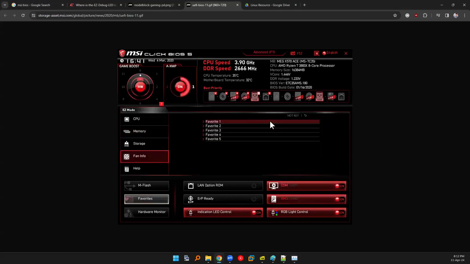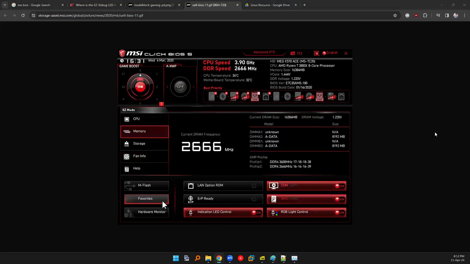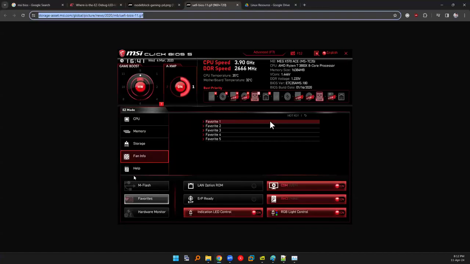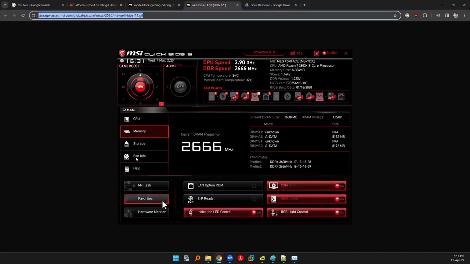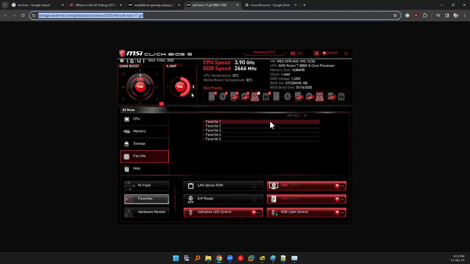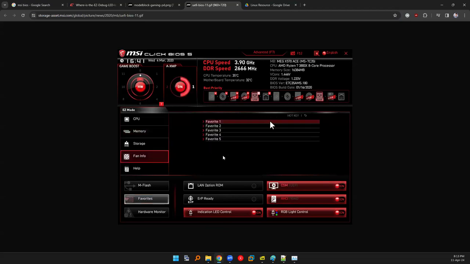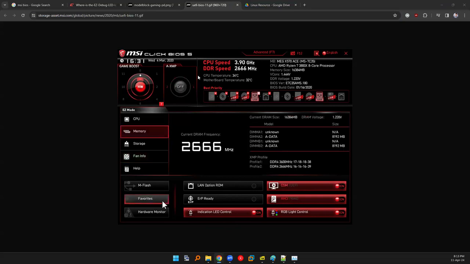We are running out of time for each topic. But if you guys really need it, we can speak about overclocking and those things, but that's not needed for these sessions. And you can see even the fan speed, everything is real time, especially in your BIOS and system information. Your CPU temperature and motherboard temperature are all real time. Here you can also see if you have any fan failures or anything. The next one is, so this is your BIOS screen, and this is the BIOS from MSI.